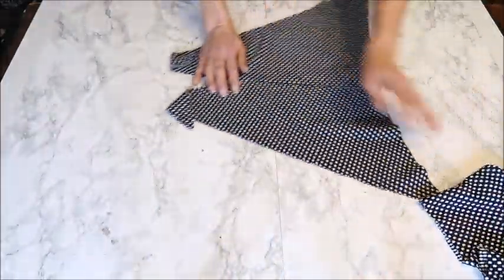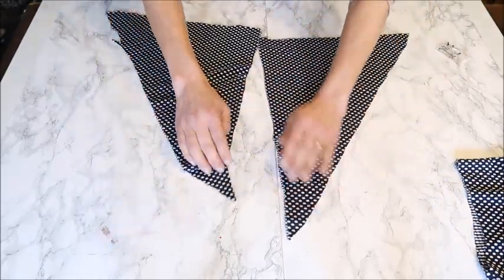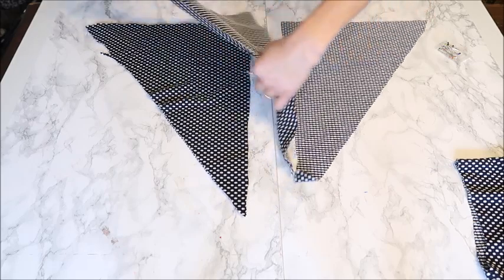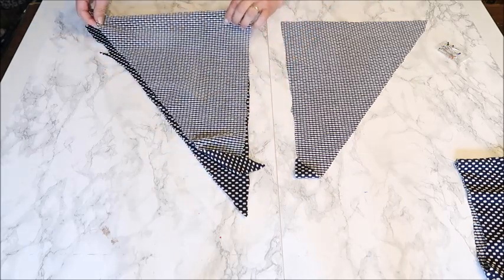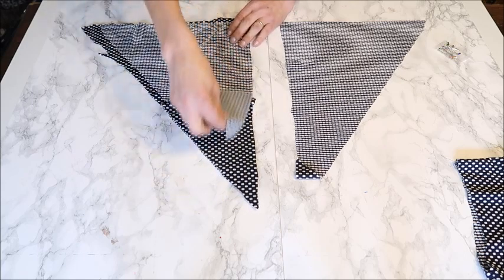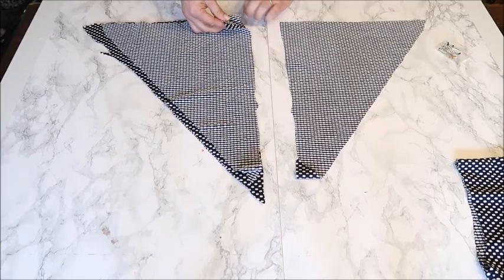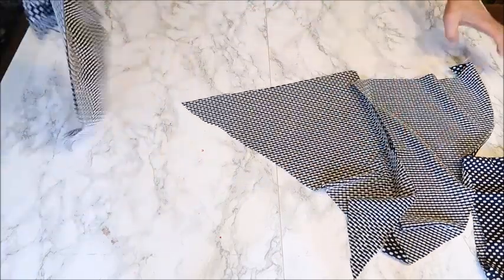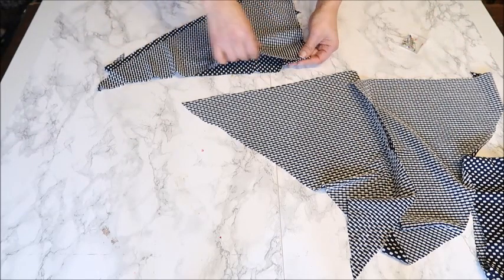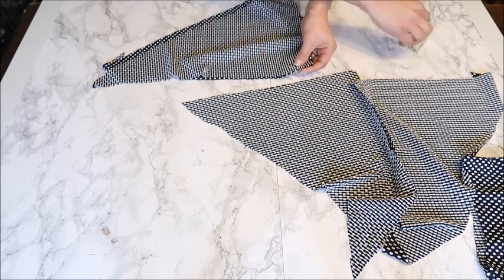And then we take our triangles for the sleeves, and you put 2 triangles together. So you put them right sides together, and then you sew the top 15 centimeters of this straight line. Oops. And that means that we pin them together, those 15 centimeters, and the bottom stays open because that is the slit, so that we can tie them in the bottom.